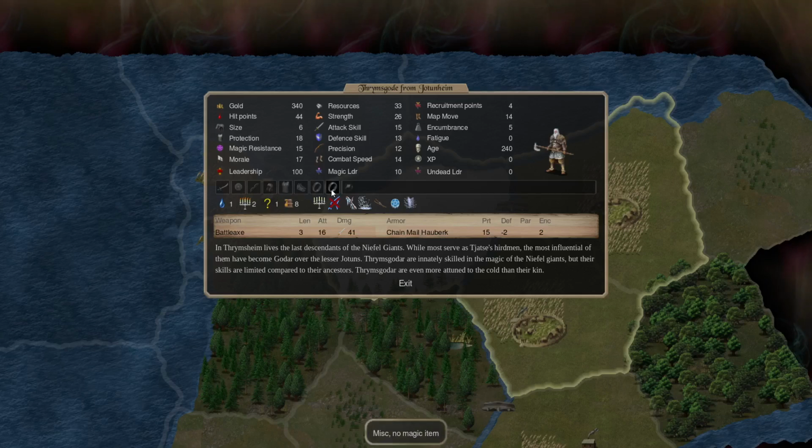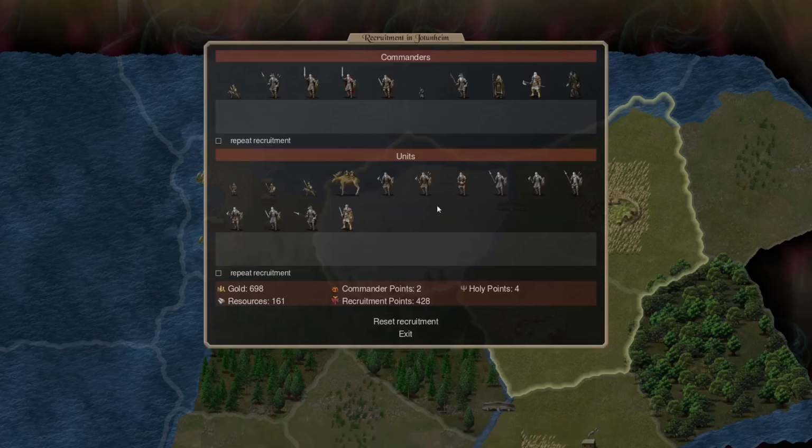Now, if we wanted to plan ahead, what do we want? How do we want to attack this? And what are the possibilities for us?